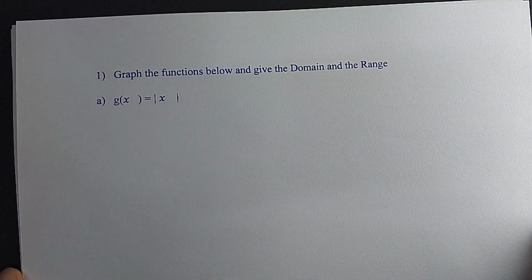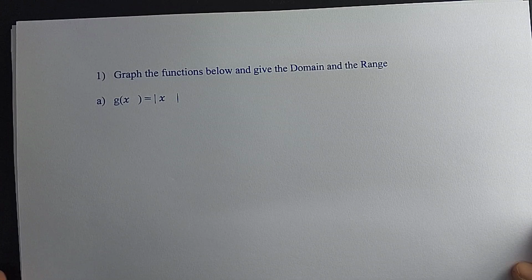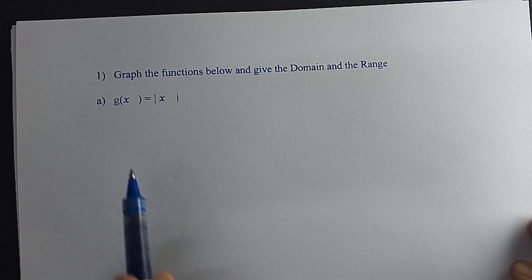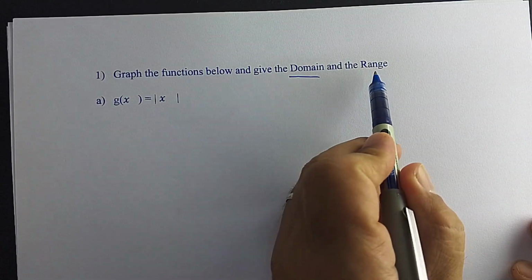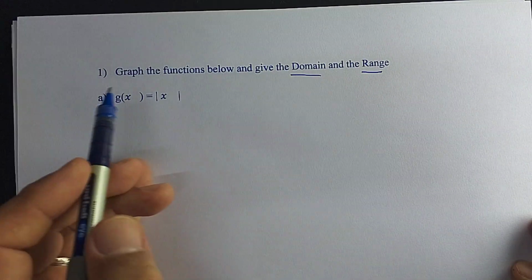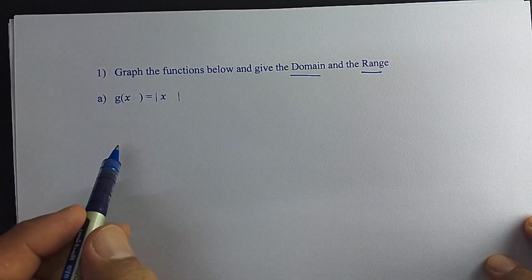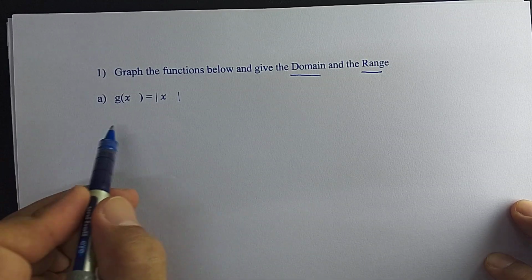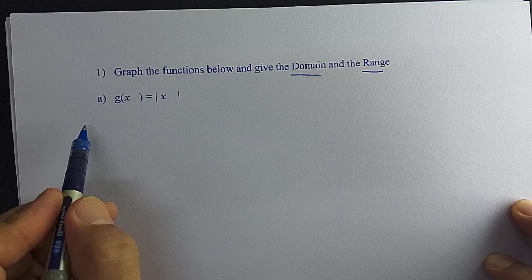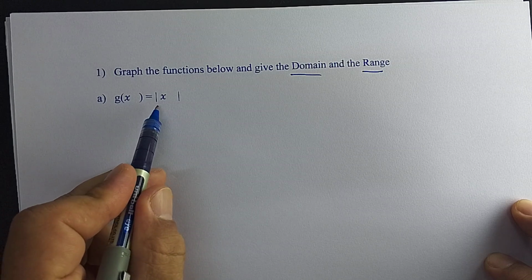The question: graph the function below and give the domain and range. So there are three things to do here. First of all, we graph, then the domain and the range. So let's start by graphing this function. Before that, I will give you a review of the absolute value.